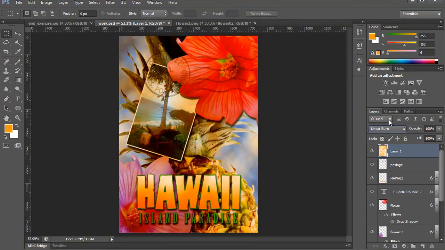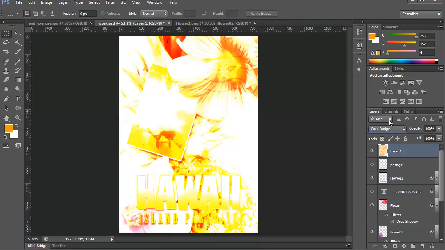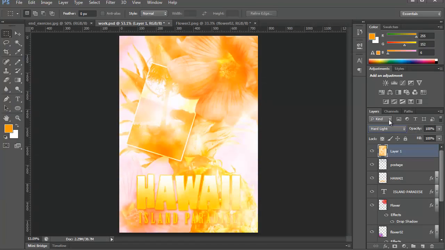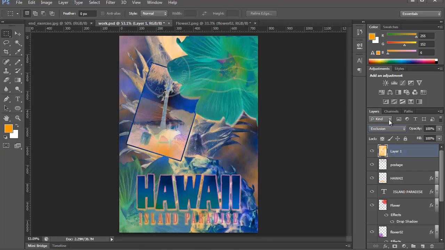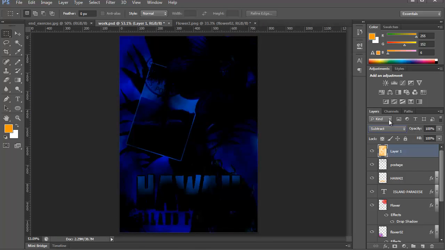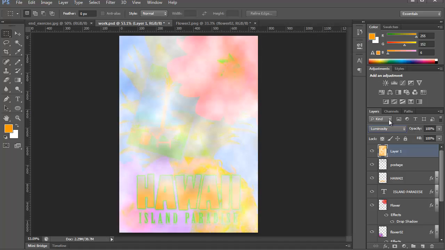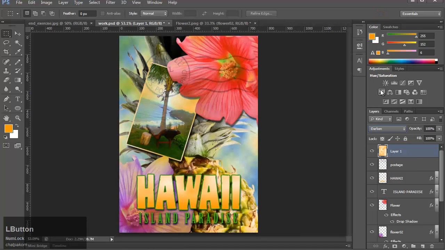Make it look like something dirty, overlay, soft light, hard light, not that bad. Oh, different, yeah. Please feel free to play around with that. You can have fun with the color and layer effects. Actually, I kind of enjoy it here with multiply, and then we did opacity with dirt and that kind of stuff.